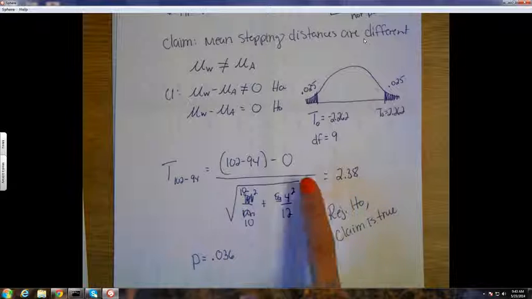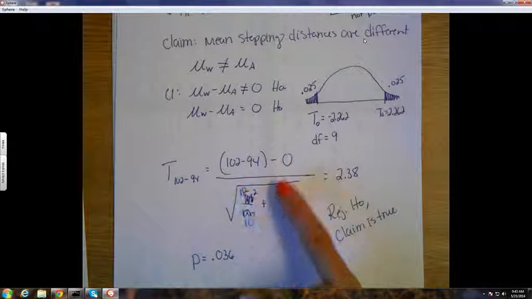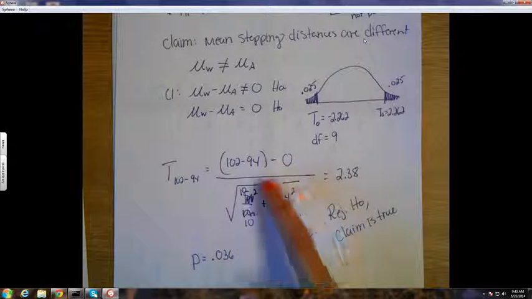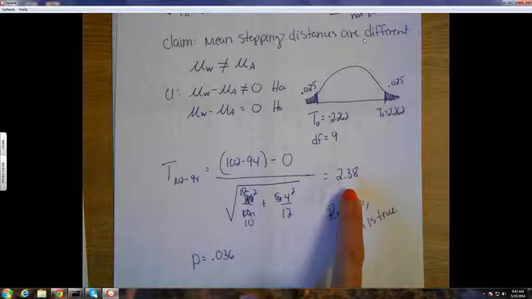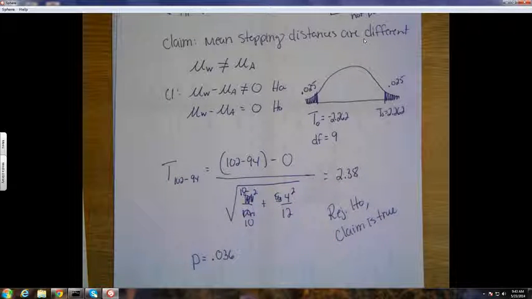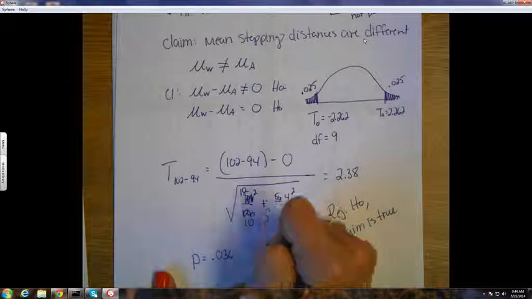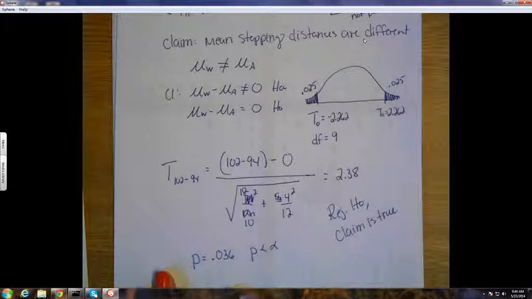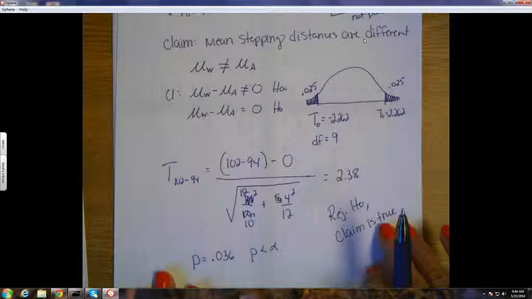So really, if you ran the program, you would get the results to this. I would never know, as long as you wrote all this down, that you didn't actually type that in your calculator in the program. See it? Okay. So the p is smaller than alpha. So you reject, and the claim is true. Okay. P is less than alpha, right? Yeah.